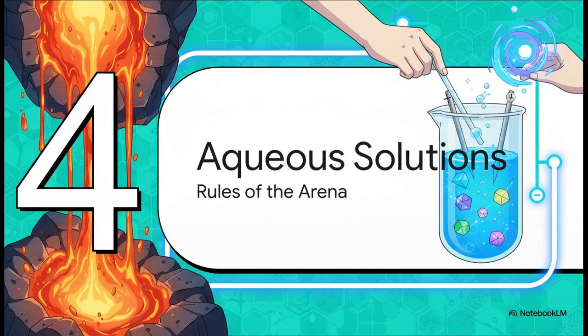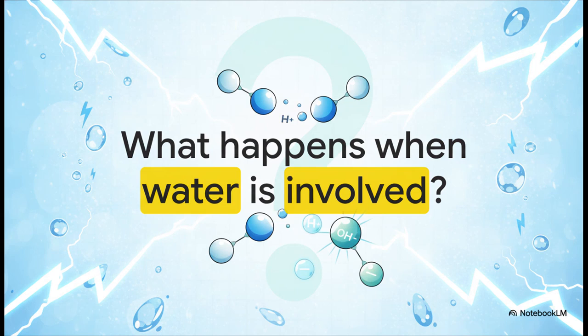Okay, get ready for part 4, the aqueous solution twist. Let's learn the rules of the arena. As cool as that aluminum setup is, melting solid rock is still super expensive. For a lot of compounds, it's way easier to just dissolve them in a bit of water. But doing that introduces a massive complication.